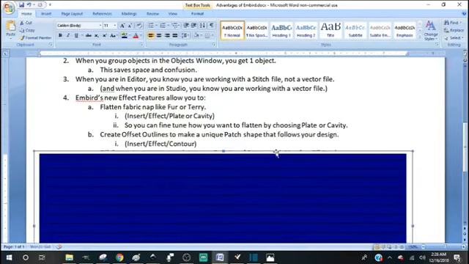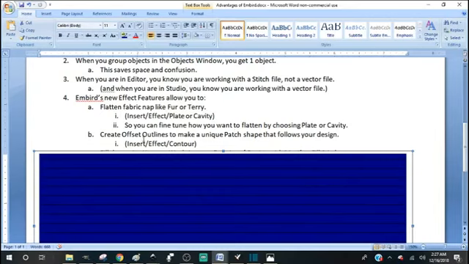And you can also create offset outlines off of your design to make a unique patch shape that follows your design. So you don't have to just make a square patch or an oval patch, you can actually have your patch follow your design.